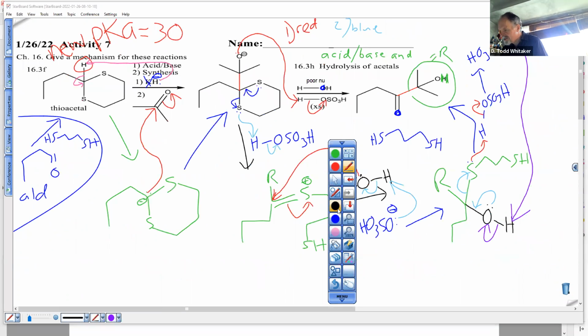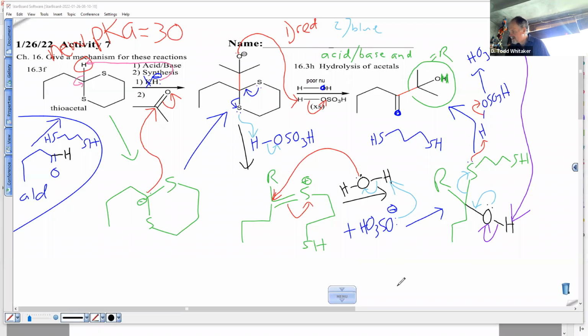All right, the only way you can take this H off is to first do what we did. Make the thioacetal. Then take the H off. Then attack whatever electrophile you want. Could even be a carbon with a leaving group. SN2. Very good carbon nucleophile. And then protonate to make the alcohol right here. And then deprotect. Get rid of the thioacetal. Get your carbonyl back using this mechanism here. Then I got stuff covered up. I think everything's showing there.